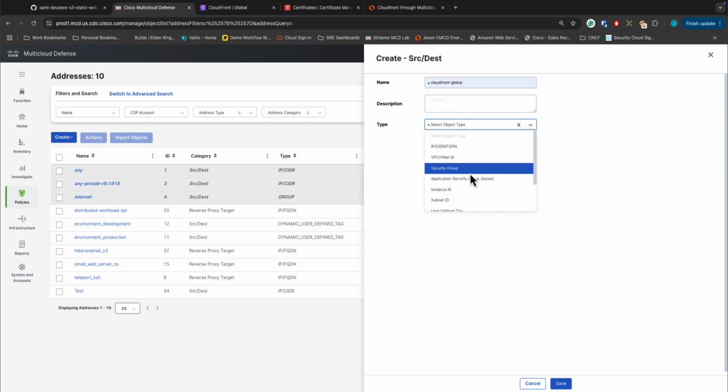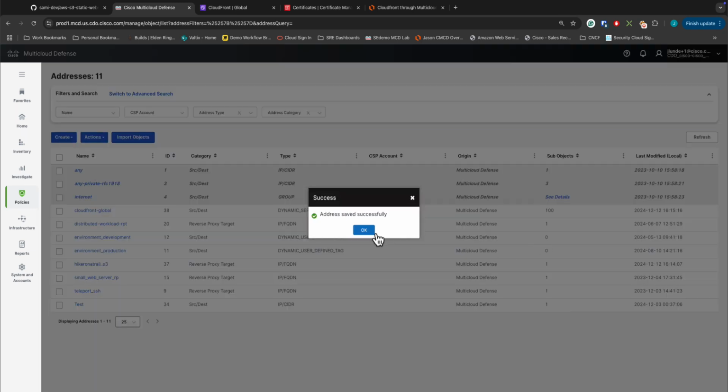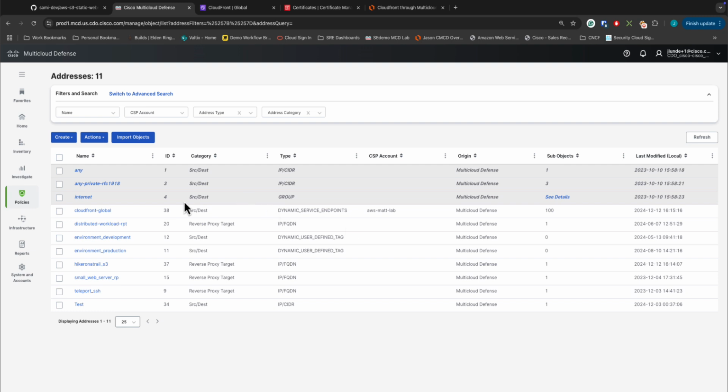I'm going to do this as none of these, but rather a service endpoint. It's going to be from my AWS account. And this service is actually going to be CloudFront. And instead of picking a specific region, because this is globally served, I'm going to pick global. What this does is it actually goes out to Amazon and it picks out what we call within Multicloud Defense the sub-objects for this.